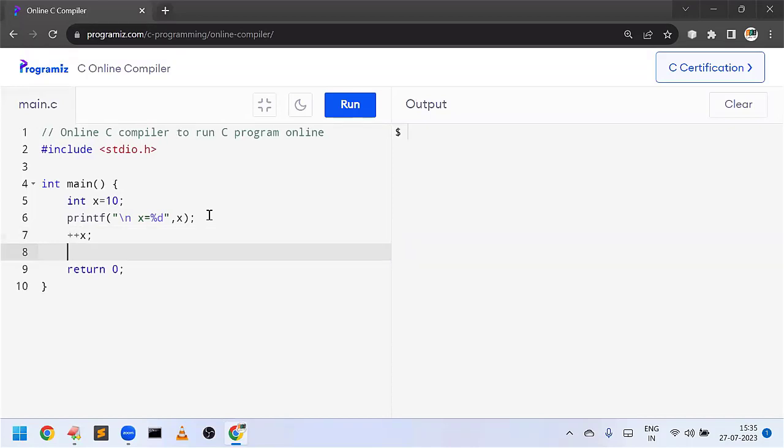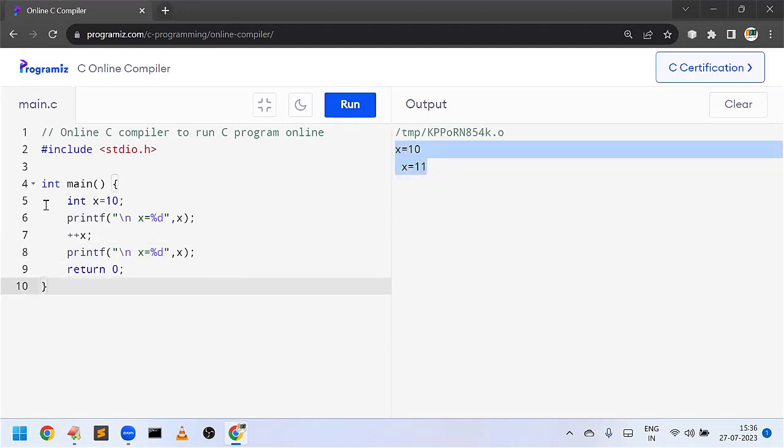After this, I am going to print the x value with printf. Here I am trying to print the value of x. Let us run this code. You can observe here the value of x equal to 10 and x equal to 11.